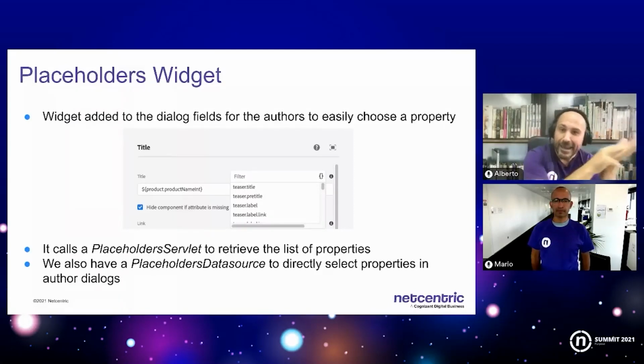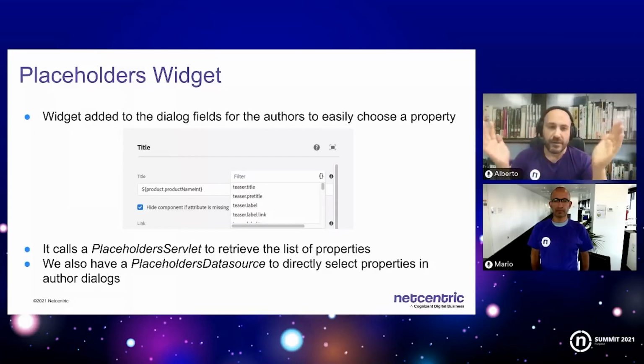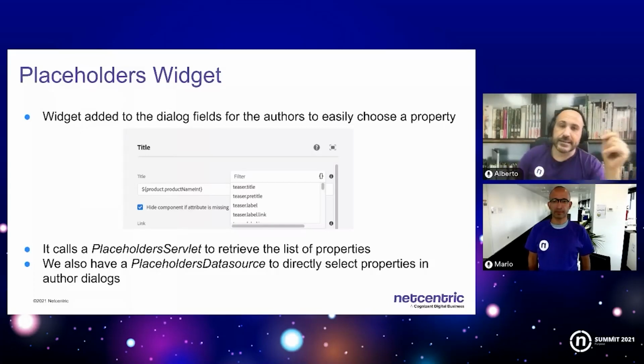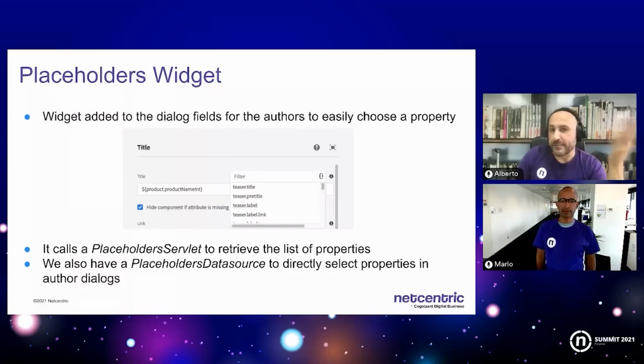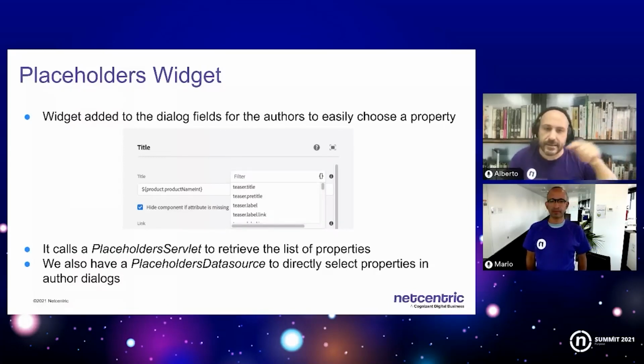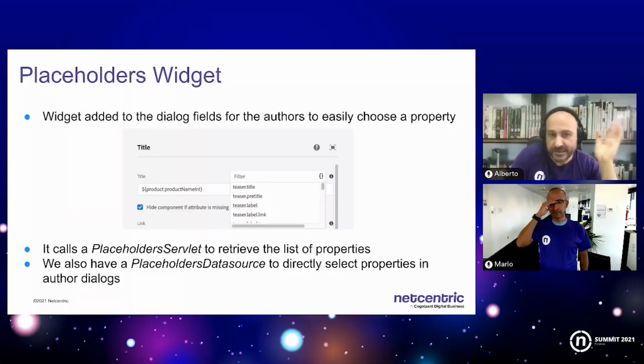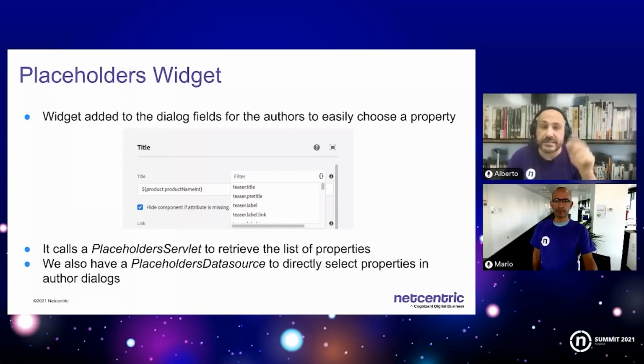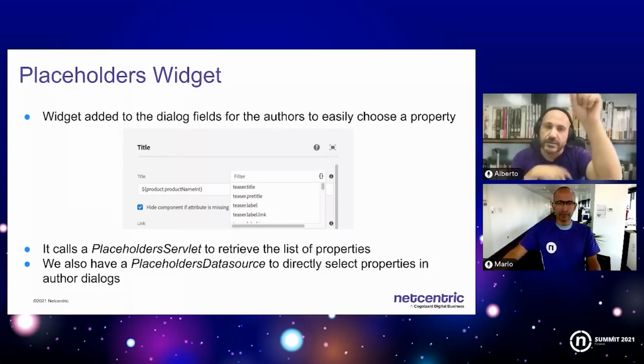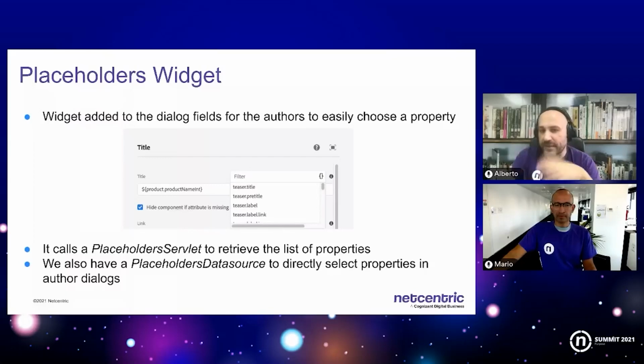As the front-end part, we have this placeholders widget. This was developed by Rafal. If you have text, the author can type the placeholder. This is to make the author's life easier. And we have a placeholder servlet that provides this widget with the list of available placeholders. This servlet does a query to the property value provider to check the properties that are available for that page. We also have other components where, instead of typing the placeholders, you can choose the attributes from a combo, and we have placeholders stored for that purpose. So, next slide.